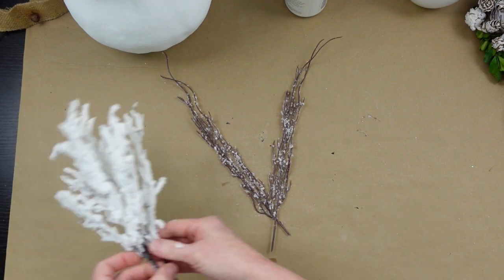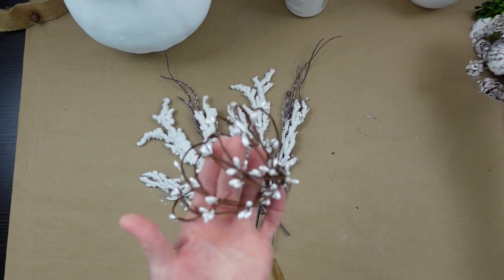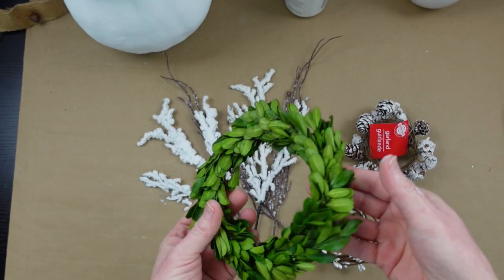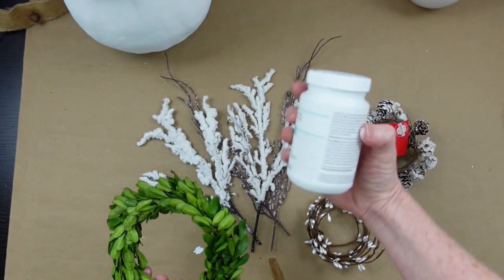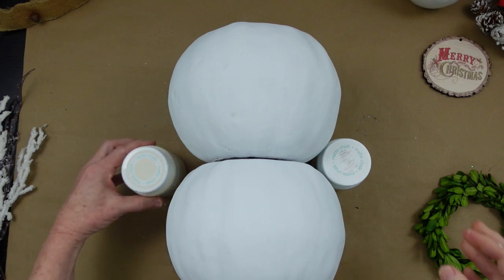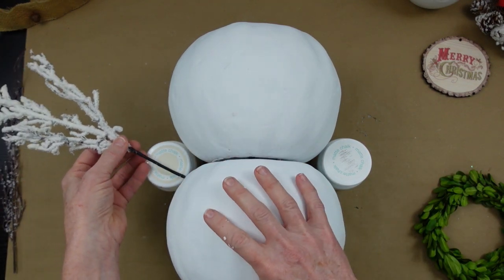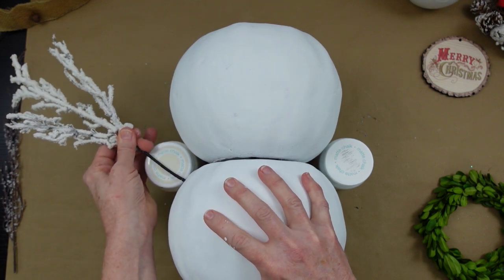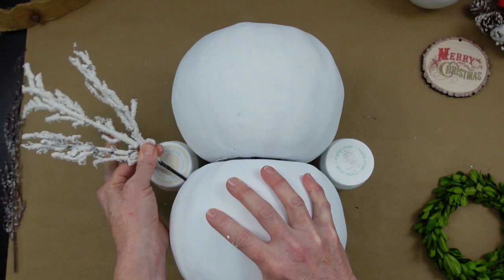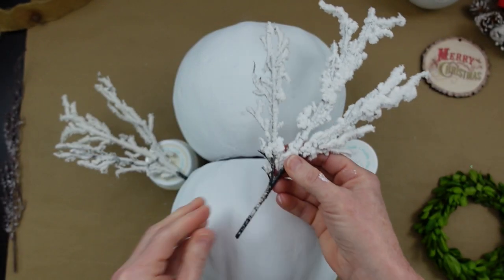All right, so I'm taking a variety of picks here. Again, I'm trying to use some of the pieces I already had from my other pieces, and then I have some garland and pit berries and a little thrifted, I think it's a boxwood wreath, also my white paint, and I have this little ornament. Plus I have a ribbon that's got jingle bells on it too, so I thought these pieces would be good arms. So I've just got him balanced here, holding him still with some paint bottles, and I'm going to use these branches for arms.